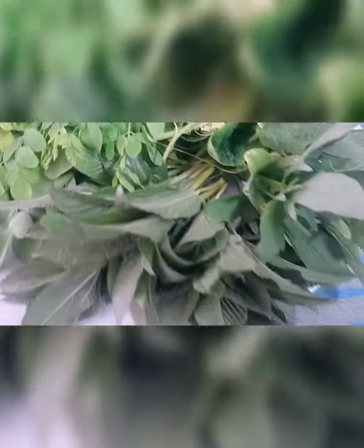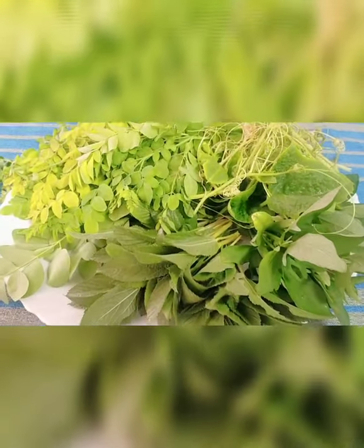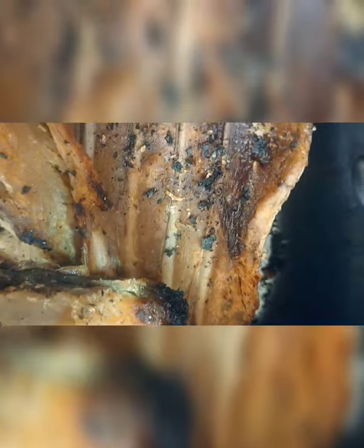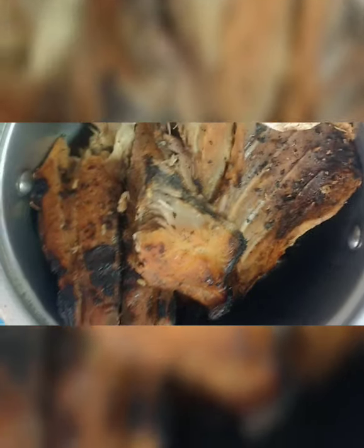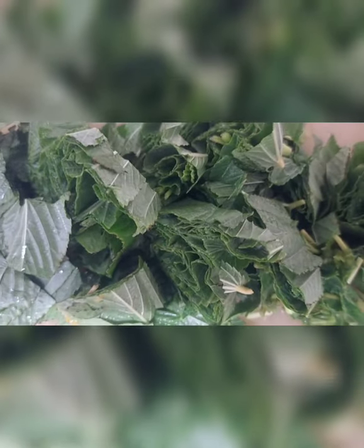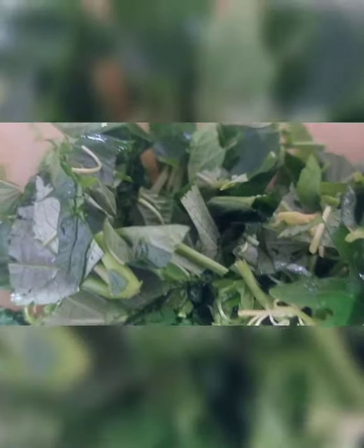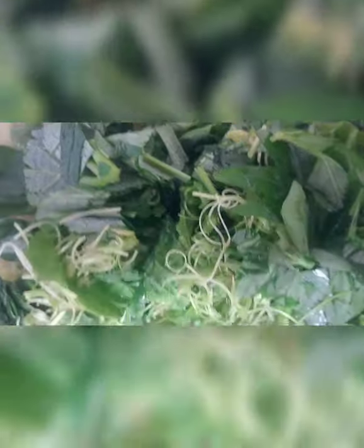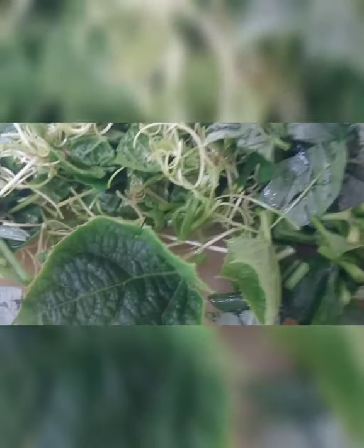Babalik ako mamaya para lutuin yun guys. Nagutom na ako! So with our bulad — ito po yung bulad natin guys. Ito yung ulam namin yesterday, hindi siya naubos kaya naisipan ko magluto ng munggo. So guys, slice the saluyut or tugabang or molokia, and sitaw. And naalala mo yung talbos ng patola — please slice din natin siya. So all going to be sliced. It's up to you kung gaano kalaki ang gusto mong hiwa.